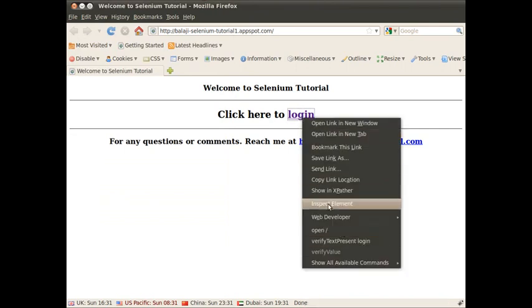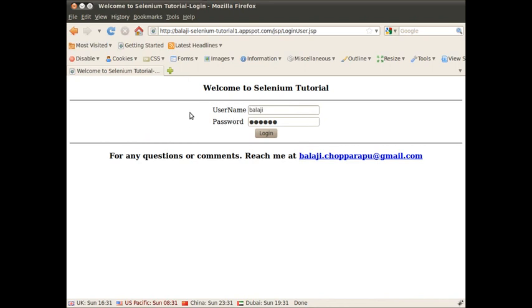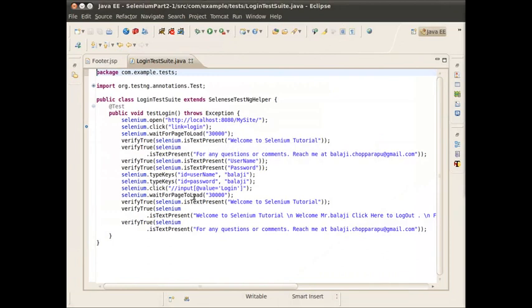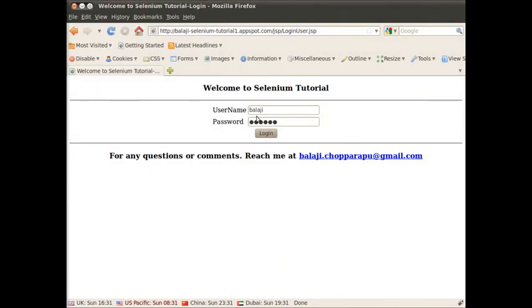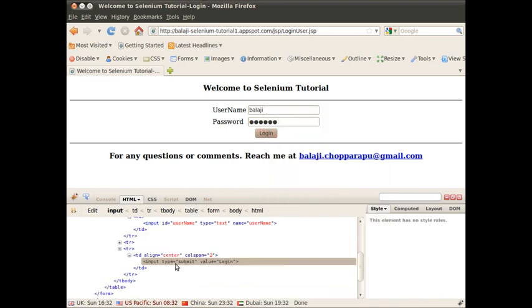I have Firebug, which is a utility that will help you identify this type of problem if the developer changed the text field name. Let us see, in this login page you created the test case in this manner and you observe that the ID of username is changed by the developer, like username2, and your test case failed because the element is not identified. In such a case you can rely upon HTML debugger tools like Firebug, which comes as a Firefox plugin. You install it, right click and say inspect element, and it will show you the element ID. This is a way you can easily identify any particular element: right click and say inspect element, which will navigate you to the element.